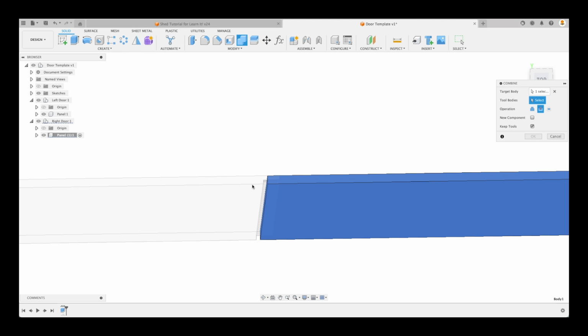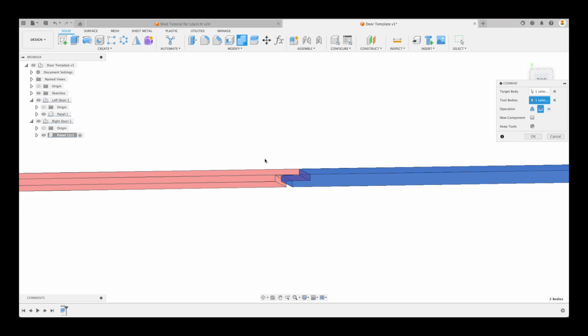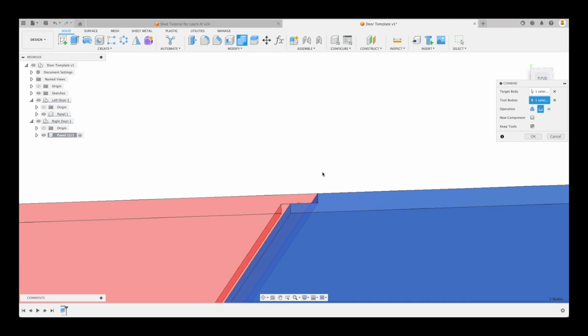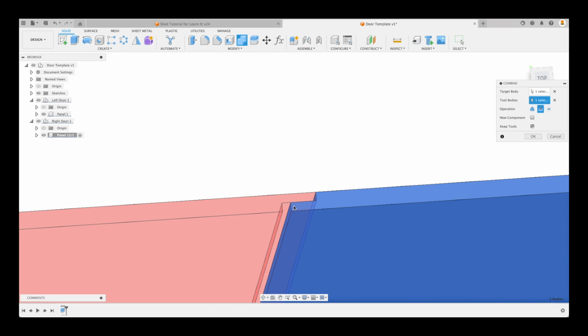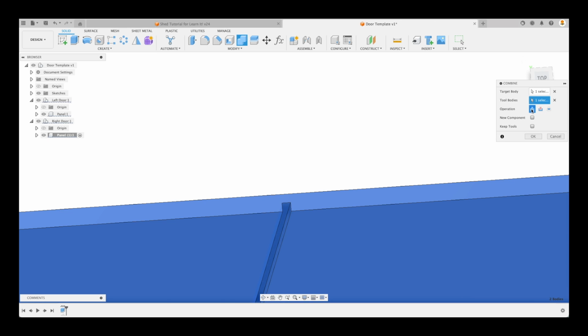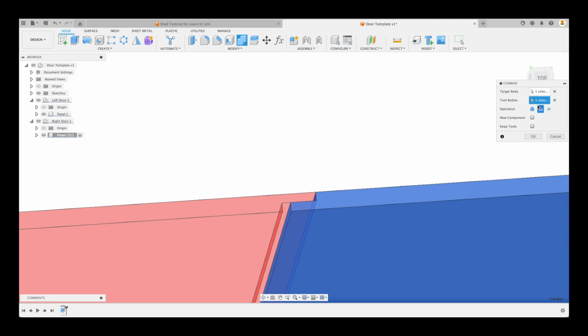And our tool body is going to be our left door panel frame. So we're just going to click on that, and look what happens. So here, it cuts out our right door panel frame, but it probably for you will start with operation of join. And we don't want to join everything together. We want to cut.